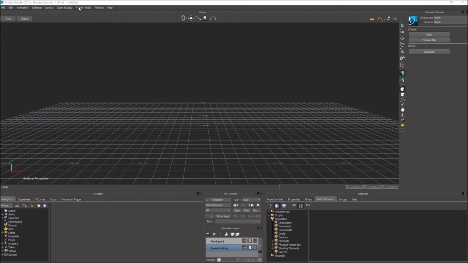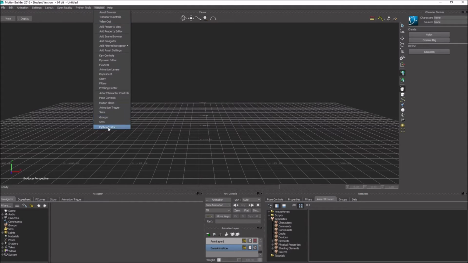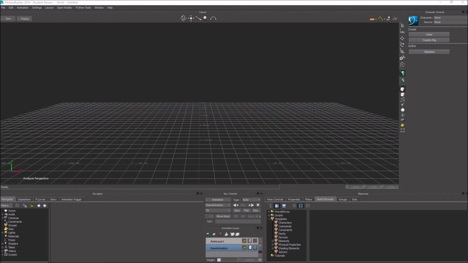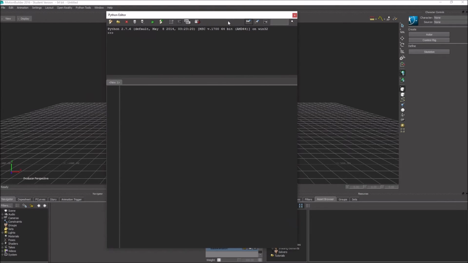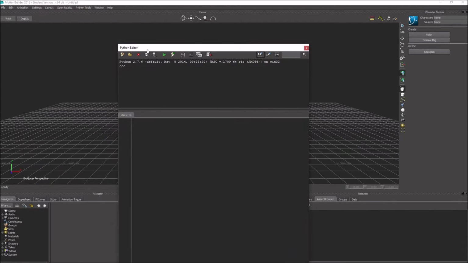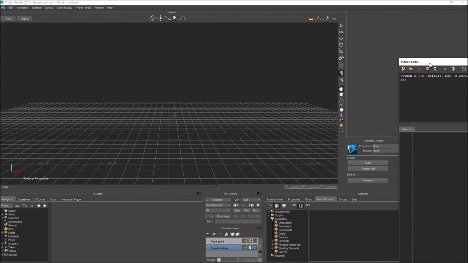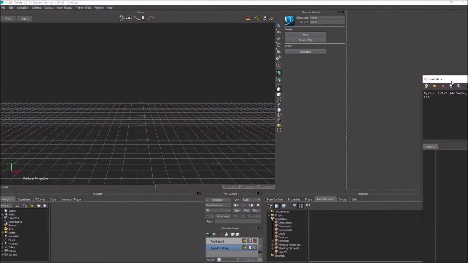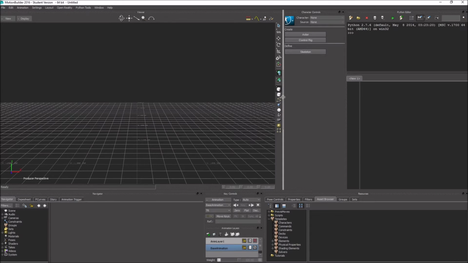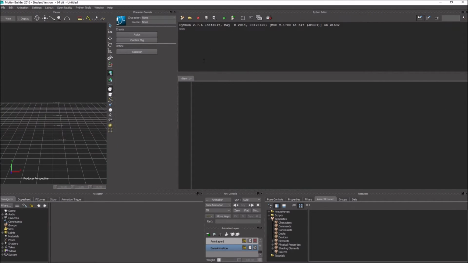So to begin with, what we can do is go to the Python editor, and that's going to bring up a window on the other screen looking something like this. And like anything else in Motionbuilder, you can dock it. So what I suggest you do with this is to create a layout that has quite a bit of space reserved for this Python editor window, and then go to your layout and create a custom layout called something like my Python. Something like this. And that means that you can just switch to this layout whenever you need.